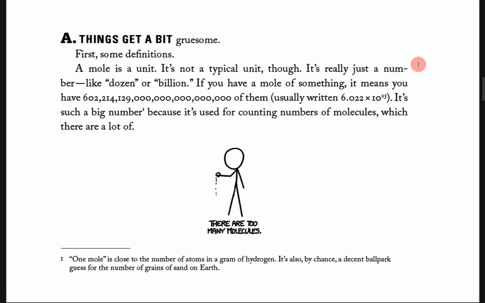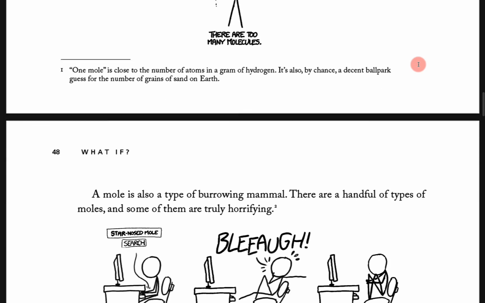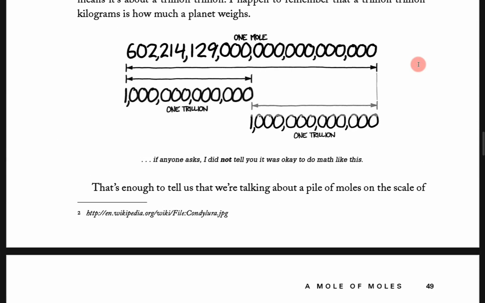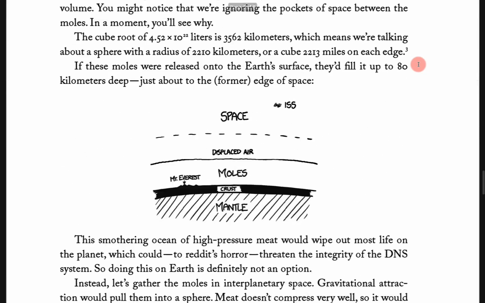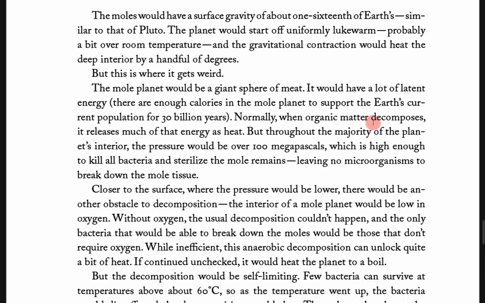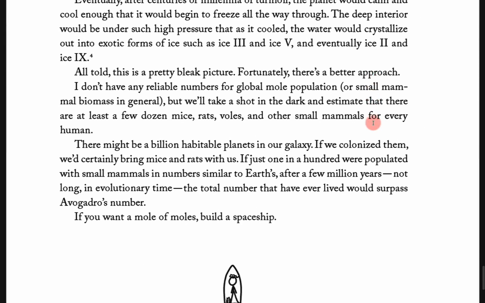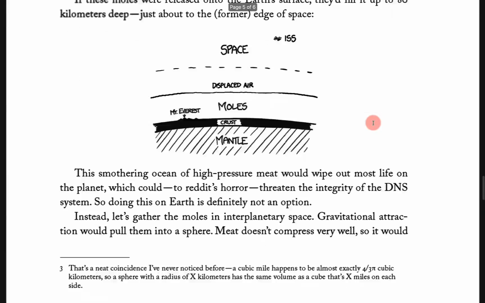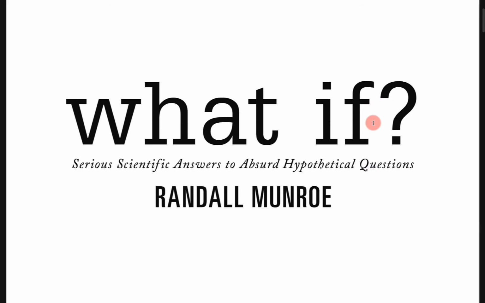So one of your tasks is to just read through this reading for fun. I won't go through the reading, but the answer basically is that if you had 602 hexillion moles, as explained in the reading, that amount of moles would actually be slightly larger than the moon. And so it gets into the science of what would happen if you actually had an amount of moles that large, slightly larger than the moon. So it's just kind of a silly reading for you to go through to start off today's stuff. Okay.